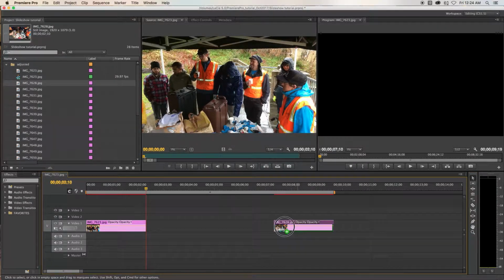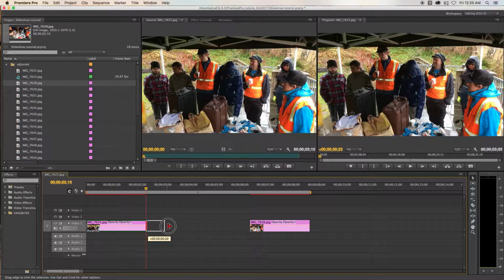Just like I clicked and dragged directly on this clip to move it around on the timeline, I can click and drag close to the edge of this clip, and Premiere Pro knows now that I want to extend the clip along the timeline. So let's do that. I'll just click once, hold, and drag, and watch what happens. I've just created a 4-second image instead of a 2-second image. Now nothing's actually changing that image, it's just sitting on the timeline for 4 seconds instead of 2 seconds. I can do that the other direction as well.